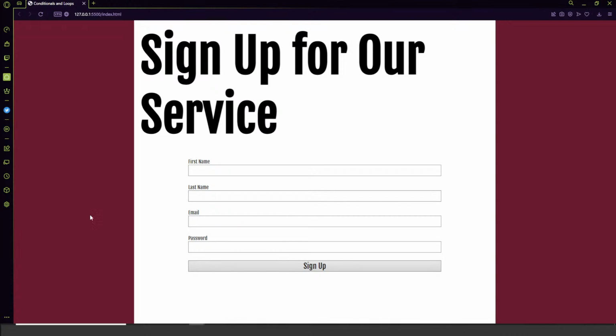So we've got these fields here, and I want to be able to do stuff with these fields, right? So I've got the ability to type some text into these fields. We're going to be able to take advantage of that when we click our button.